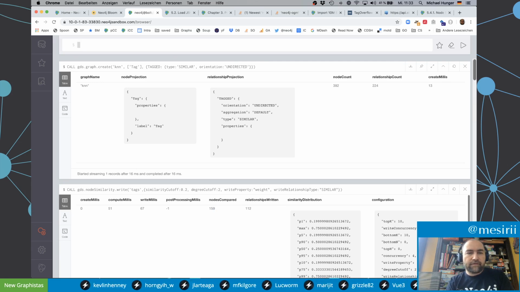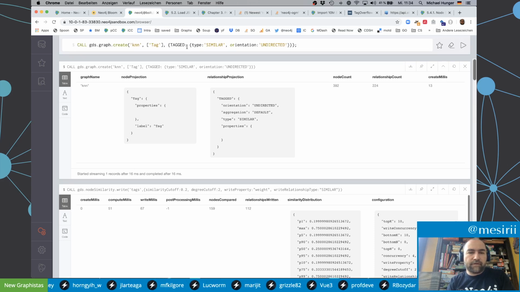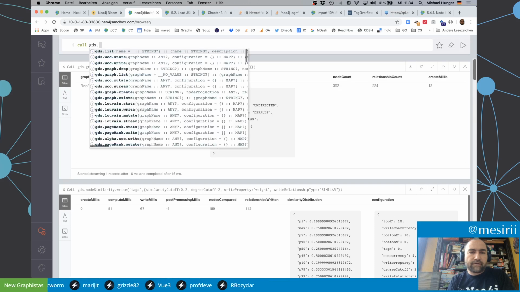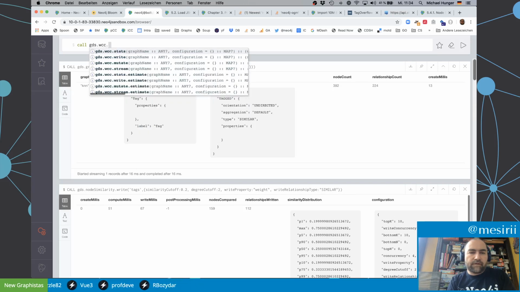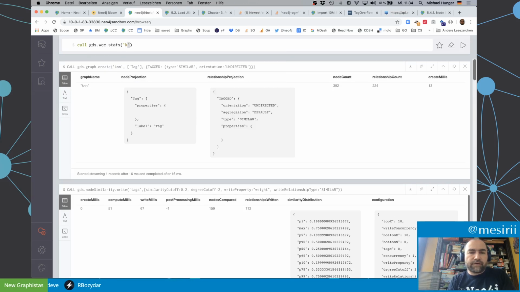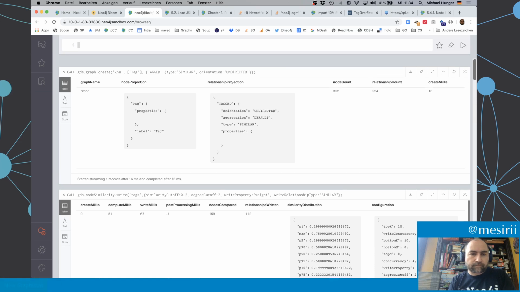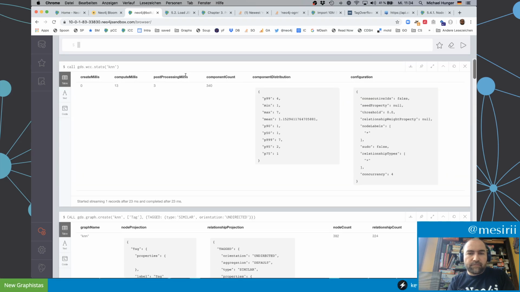So for instance, we can call something like weakly connected components. So we can do a call GDS WCC stats, and provide a graph name KNN. And then it tells me, okay, in this graph, we have a lot of different components, and most of these components are really small, right? Because, as you saw, due to my cutoff, it kind of isolated them pretty much already.